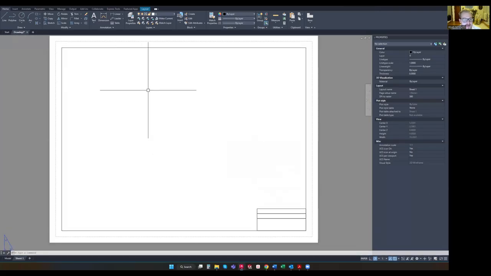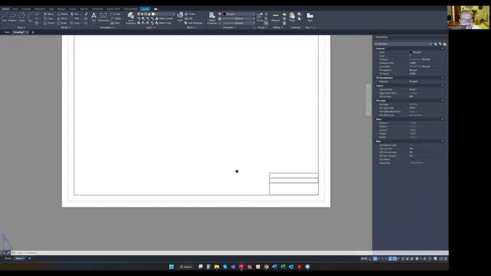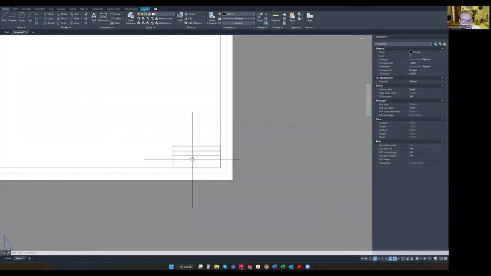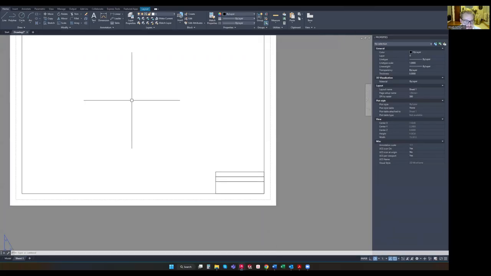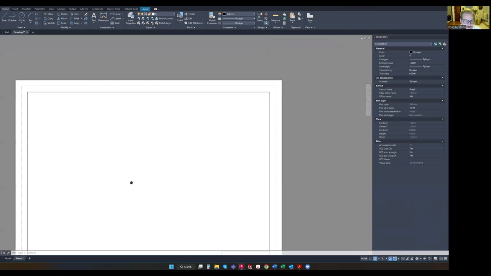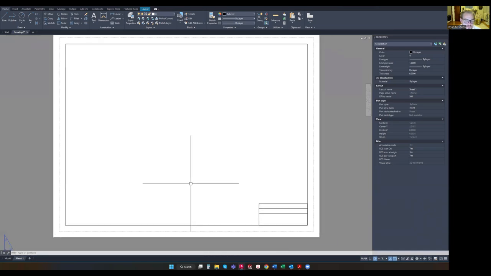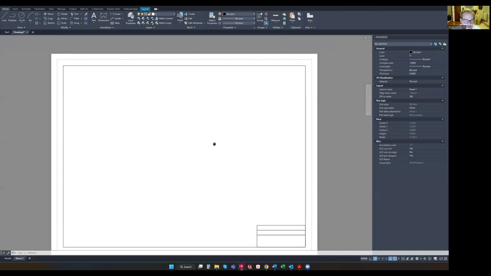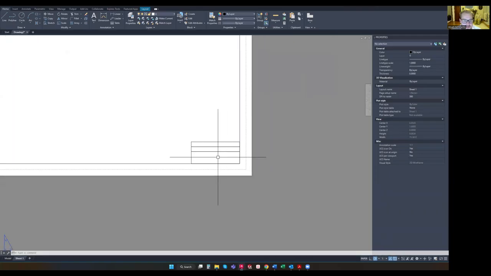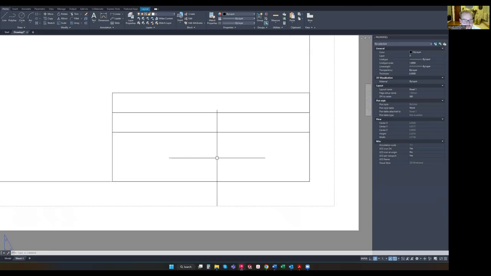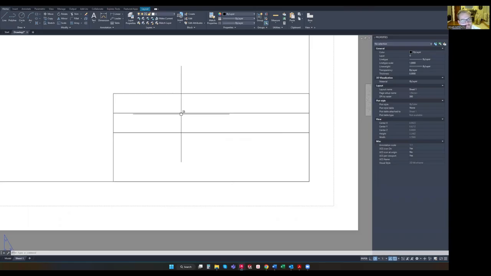And if you need to pan around, you see me panning around like this. You can pan like this, you can zoom in, zoom out. What I'm doing is to pan, I'm holding down the middle mouse wheel, and you see the little hand, it grabs it, and then I can move my mouse around. Otherwise, if I don't have the middle mouse wheel click, that allows me to move my cursor. So that's holding the middle mouse wheel. This is not holding the middle mouse wheel. So if I want to zoom in on something, I can pan over to it like that, and then scroll in or scroll out, and that's how I'm going to get closer to something, zoom in on something.